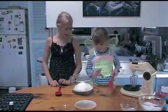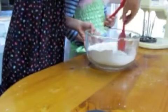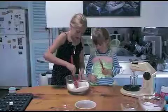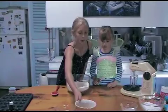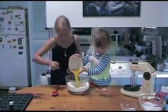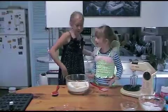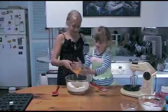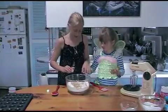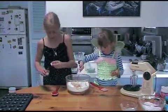We're just going to give this a mix together — all the dry ingredients. Now we're just going to make a little well in the middle, so move all the flour, sugar and the salt to the side. Now we're going to put in 113 grams of melted butter into the middle, into the little hole. We've got three eggs into the well, and half a teaspoon of vanilla essence.